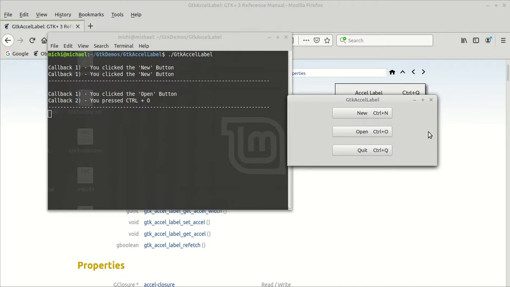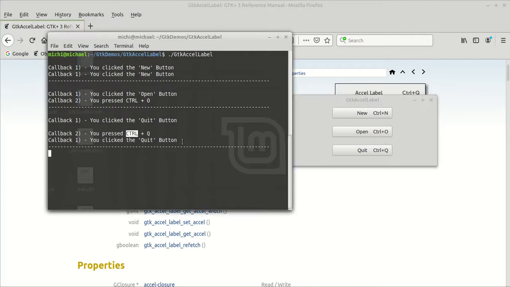Now what's the story with the last one, the quit button? Well, let's see. I'm going to click it. It says, like all the others, you click the quit button, which is fine. What do you think happens now when we use its accelerator? Yes, probably you already noticed. You see, this one is different from this one and from this one.